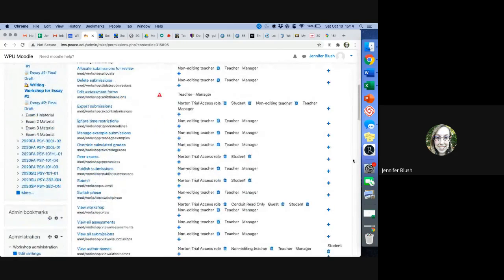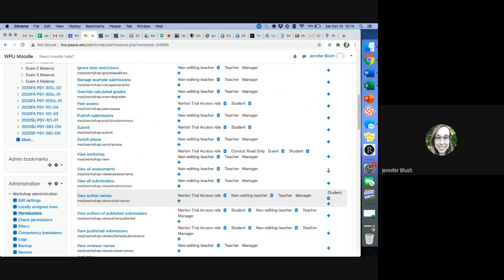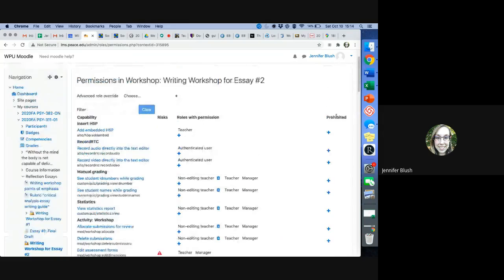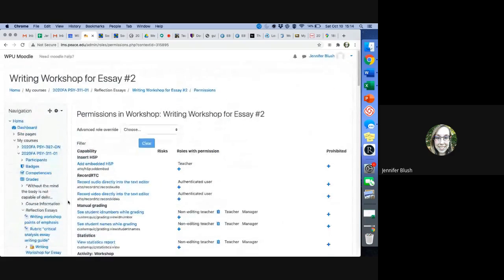You go into permissions, and then if you want to make it anonymous, you just go to view authors' names. I've already made it anonymous here, so it would have students listed here. But now since I've made it anonymous, they're listed on the right-hand side, showing that they are indeed prohibited, so they cannot see author names. That's what that means when they're listed over here. I did that just as a precaution, so students were not feeling like they were attacking their peers, but rather critiquing the ideas presented in the paper, just separating those 2 things out.